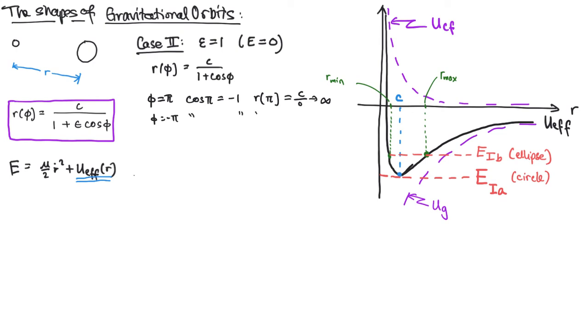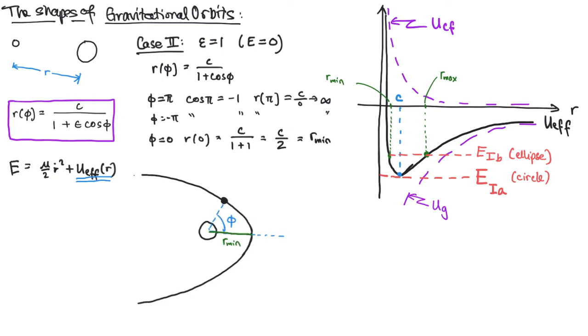Everything here holds. And so we have a situation where we're going to have a minimum approach, and that's when cosine phi is 1. So we have c over 1 plus 1, or c over 2. But then there's no maximum, there's no R max. We're going to have an R min, but no R max. Okay, so the other interesting angle is when phi is equal to 0. We have R of 0 is equal to c over 1 plus 1, or c over 2. And this is corresponding to R min in the case of the eccentricity equaling 1.